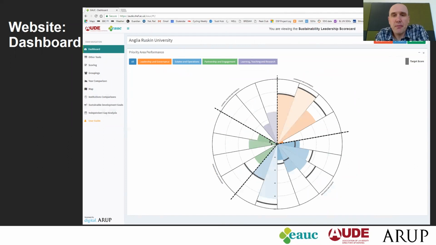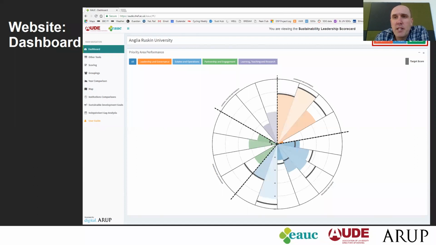To start with, you won't see very many scores within that dashboard, so it'll be pretty much blank and empty. Some of you may have a number of scores carried over from the Green Scorecard, but mostly it'll be blank. Again, up there on the top right-hand side, you can see the red box around the toggle switch for you to switch between SLS and the Green Scorecard.